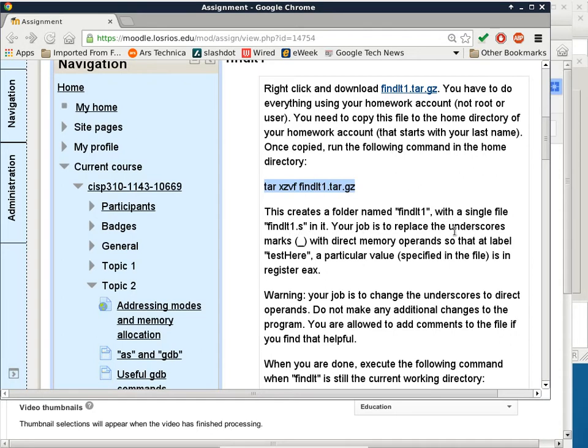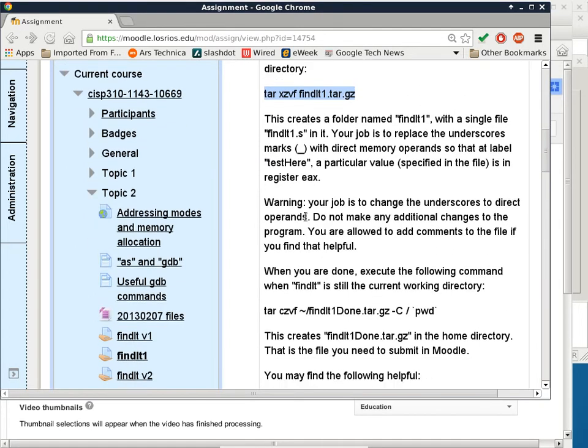Your job is to replace the underscores, basically the underscore symbol, with direct memory operands so that at label test here, a particular value specified in the file is going to be in register EAX. Warning: your job is to change the underscore to direct operands. Do not make any additional changes to the program. You are allowed to add comments to the file if you find it helpful.